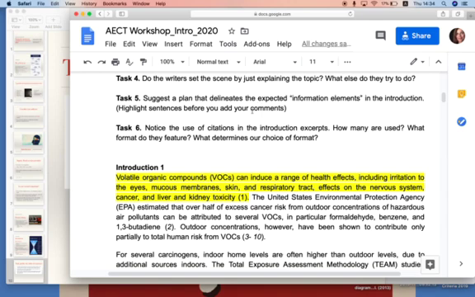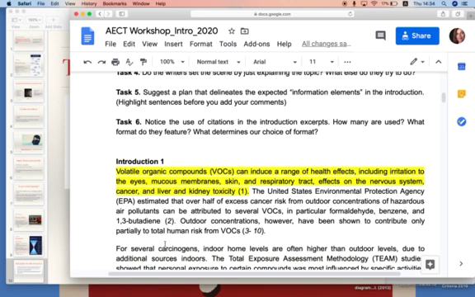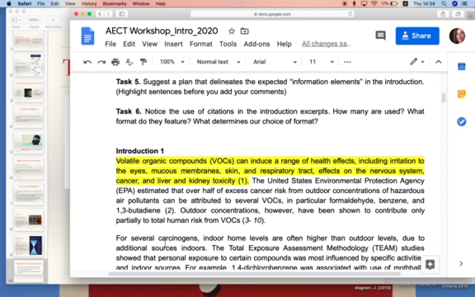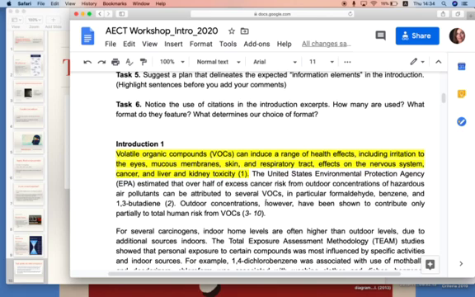I want you to suggest a plan, like the one I almost showed you already, which explains the expected information elements in an introduction. But I want you to highlight the sentences by making comments on the Google Doc before you actually write the skeleton that I'm asking you to make. So this is going to take quite a while. So I want you to pause the video before we move on.